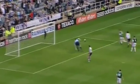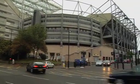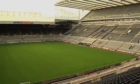And what do you think now, the fact that the pitch is in such good nick week in, week out, what do you think that says about Newcastle United as a football club? I think the most important thing is people walking in now, it looks as though the club's professional in everything they do. The stadium used to have the wow factor, the pitch didn't. The pitch used to look, in comparison, not in the same league. Now it's a Premier League pitch, and so is the stadium, and it's got the wow factor.